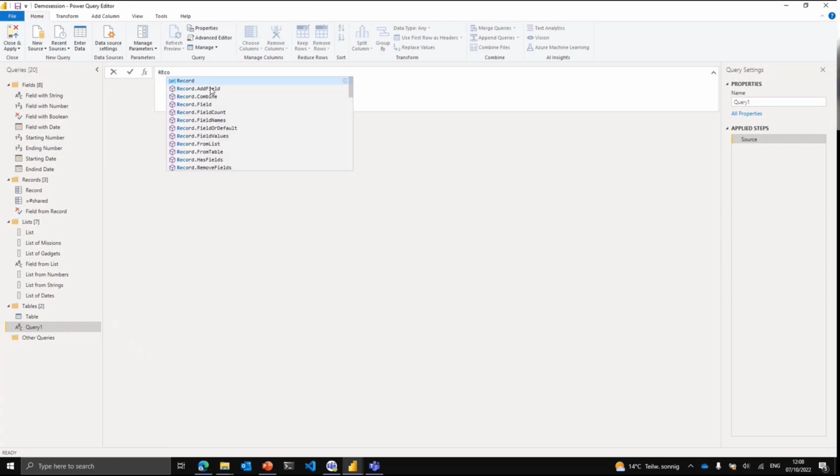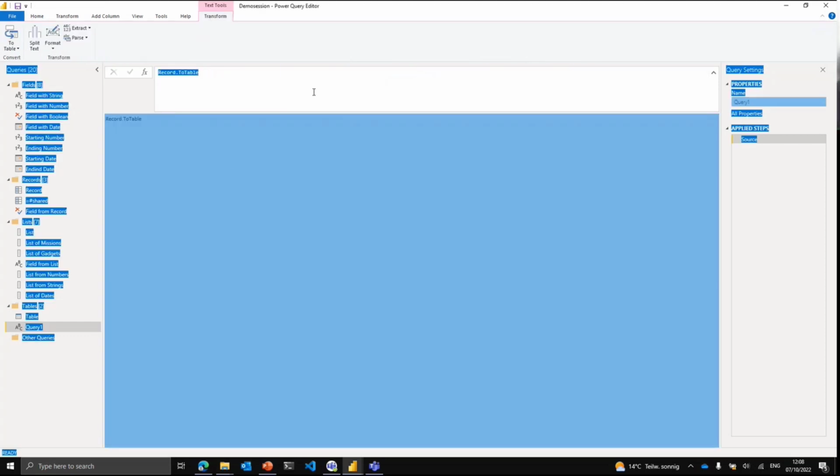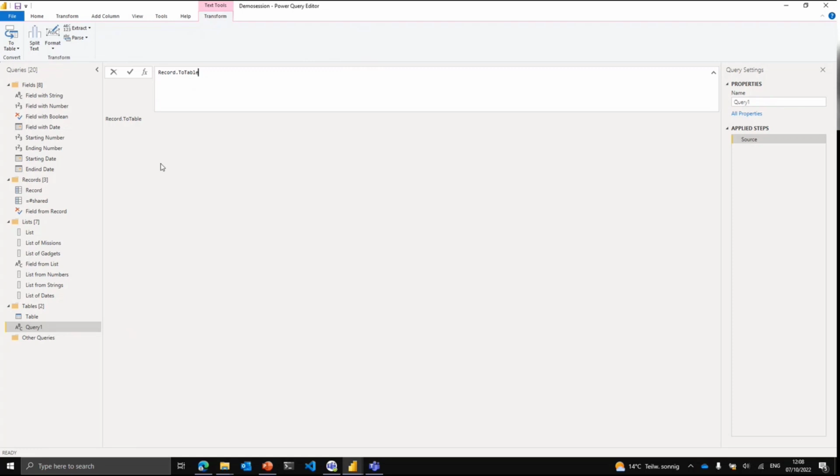So record dot to table. And I've already said it. We have to convert this to a record first, which is as easy as putting this into brackets and giving it a name.